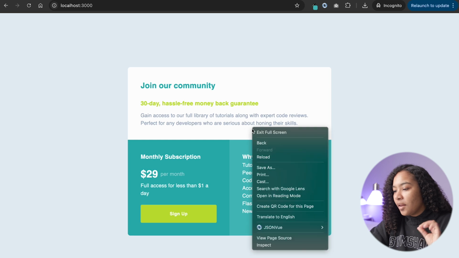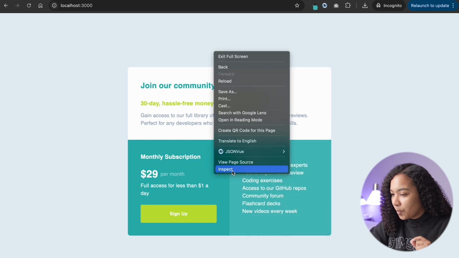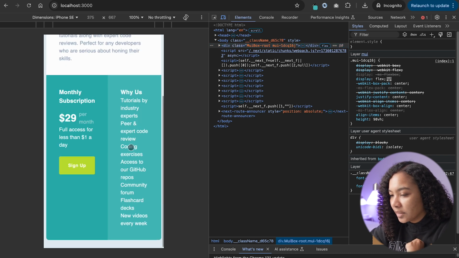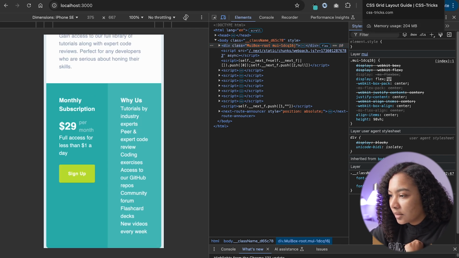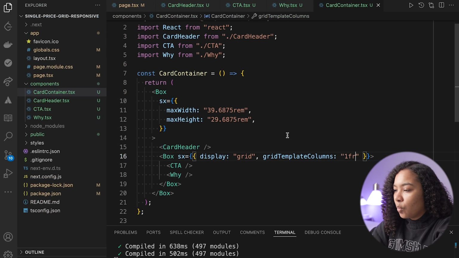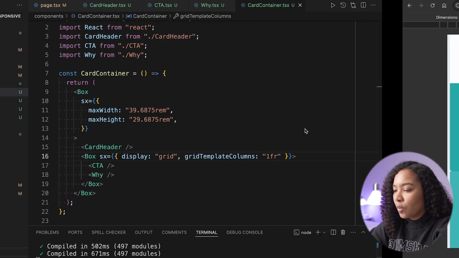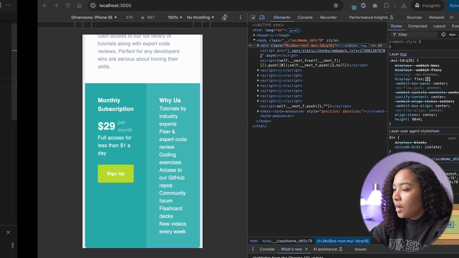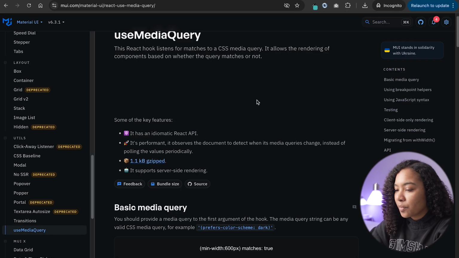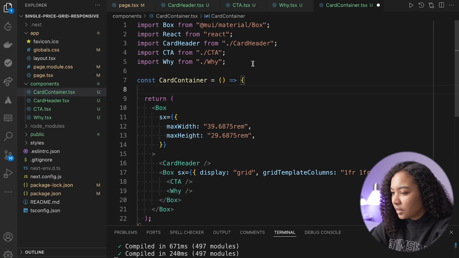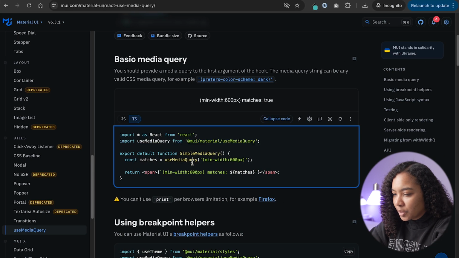We're good to go. The next thing we want to look at is our mobile design. So I have it open in a second tab just so I can toggle back and forth between the two. For the mobile design, we want it to just be one option. So if I say 1fr, yeah, that's what we want. All right, so let's put our mobile query in here. So we're going to use our media query hook from Material UI, import it from here. I think we might need to use it. Well, let's see. We might have used it in a couple locations.